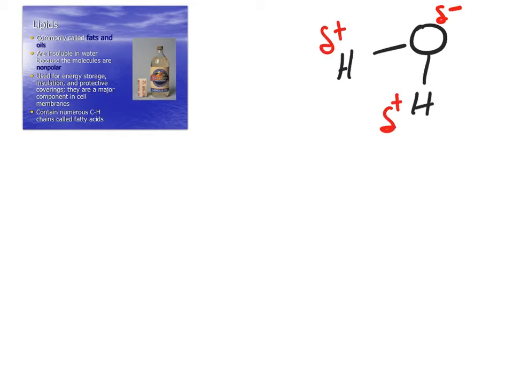So first thing I want to talk about, somebody just mentioned, is let's talk about polar and nonpolar. So I'm going to give you one of the questions on the test right now. Water's going to be your big polar molecule. This is the one you got to know because I'm going to come at you with water. This is a polar molecule. It's partially negative on the oxygen side and partially positive on the hydrogen side. That's what that little delta means.